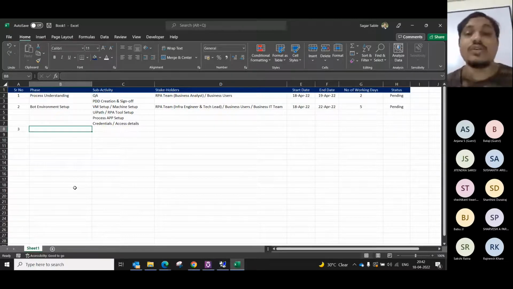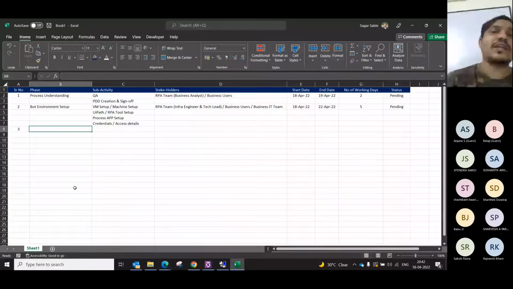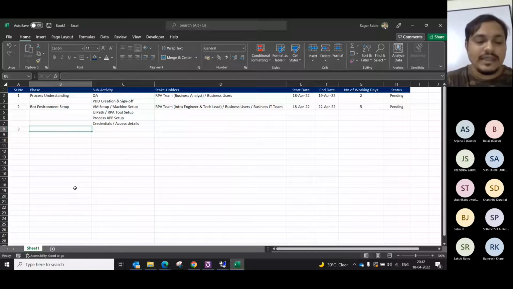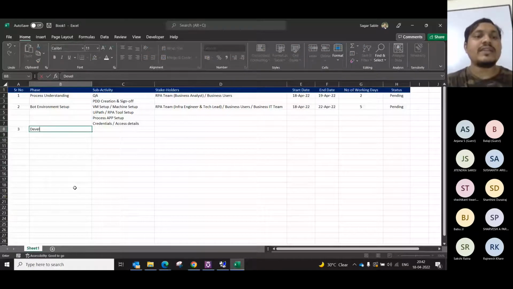It is generally overlooked. They directly start with the development, and in between they have to stop because they don't have data to go ahead. So collecting this test data and UAT data is also a very important phase. So I can say that development and UAT data, gathering this data is again an extremely important part.